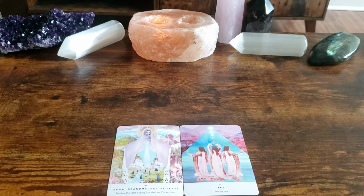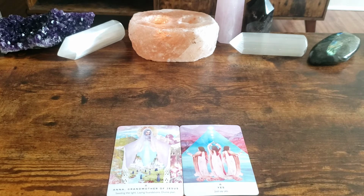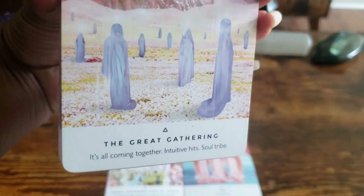So I don't want you to overextend, because I know that's what you've been doing, pile 2. With that, just say yes. But I feel like there's a very specific yes or no question. One specific question. The answer is yes, okay? At the bottom, we have the Great Gathering. It's all coming together. Intuitive hits, Soul Tribe.